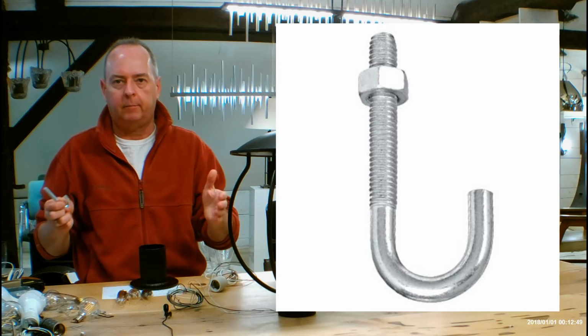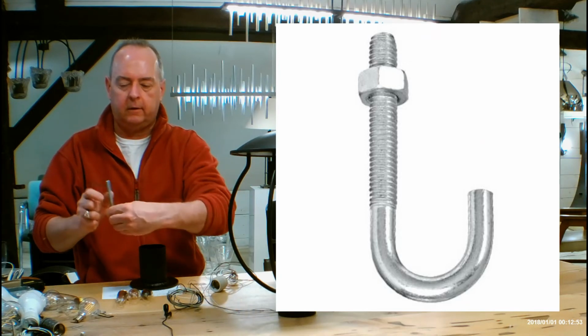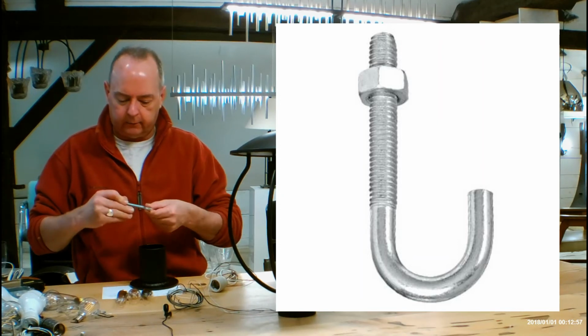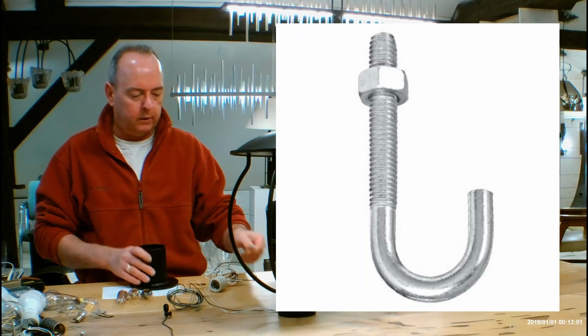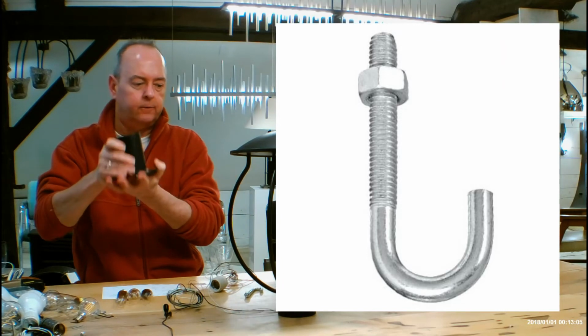You're going to have this obviously off, so we'll take that part off. There's a little paper template that comes with this. You're going to lay that on the concrete, and then you're going to put these in exactly the way they're supposed to be. Later on, when the concrete is all done and cured, you're going to come back, and it doesn't matter if it's a post or the pier mount, these will drop right over those screws and then just bolt it on, so it's very secure.